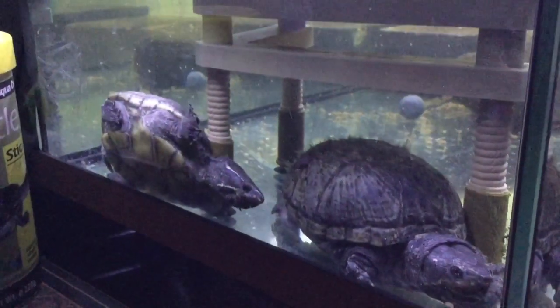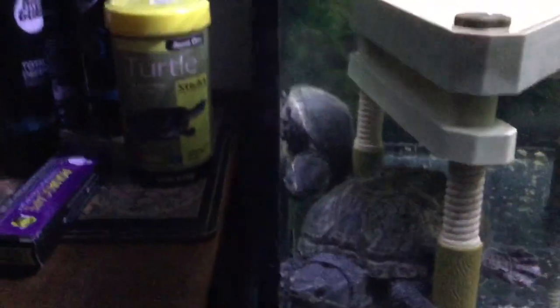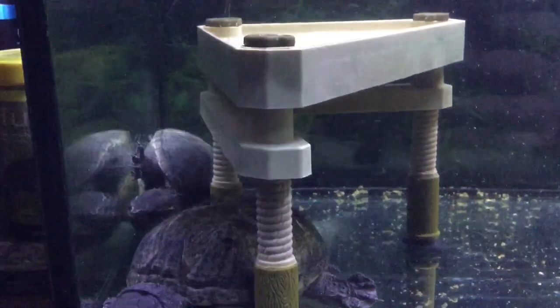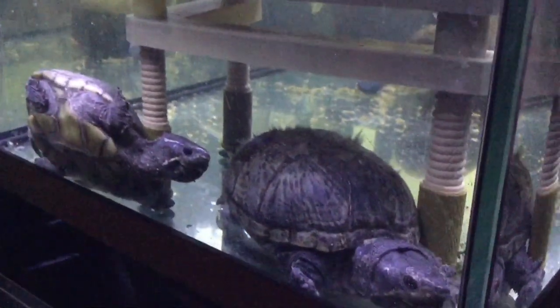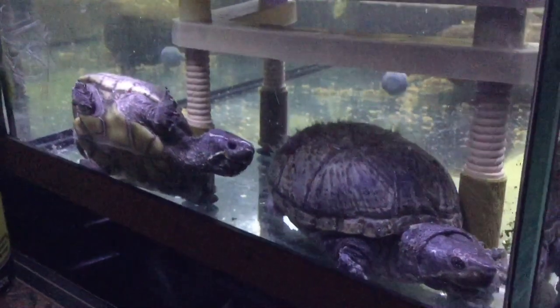Turtles are doing okay. I need to get in there and give their tank a bit of a clean in the next day or two. I don't know what this one's doing, trying to squeeze in behind that, but they're doing all right. I haven't got around to using the epoxy resin yet. I got a bit distracted, but this platform's working quite well. So I'll clean that, give the tank a bit of a clean in the next couple of days, and they'll be back to being happy. Joshua Birch, hats off to you, mate.